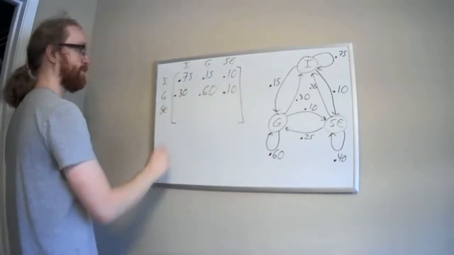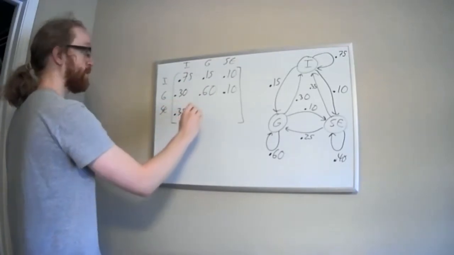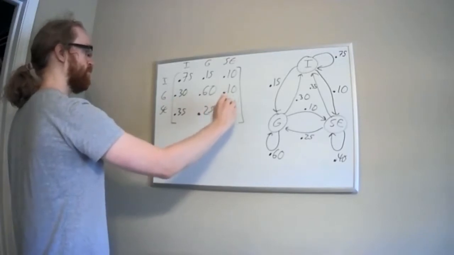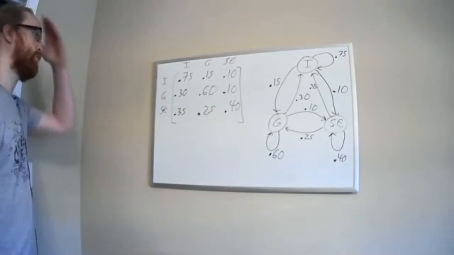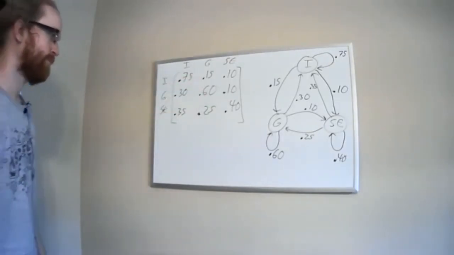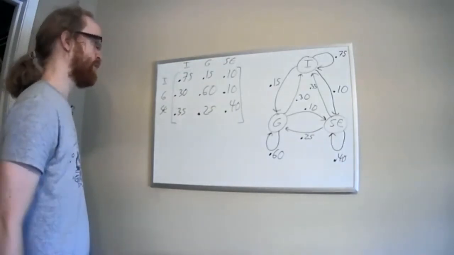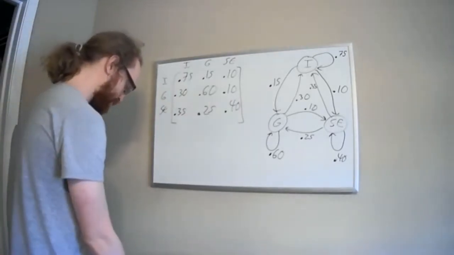And self-employed to industry was 0.35. Self-employed to government was 0.25, and self-employed back to self-employed was 0.40. So this would be my transition matrix here, this 3 by 3 matrix. Okay, and so again, we can answer questions by tracing out paths. I think I'm gonna not do that at the moment.